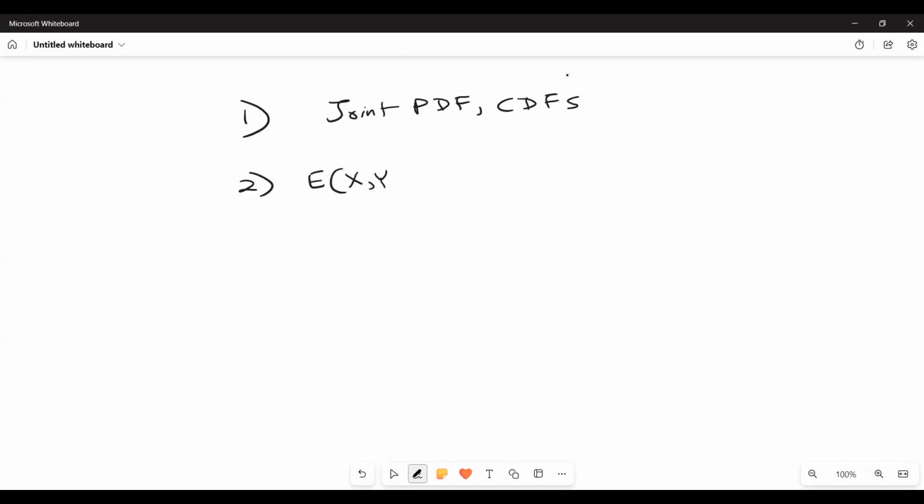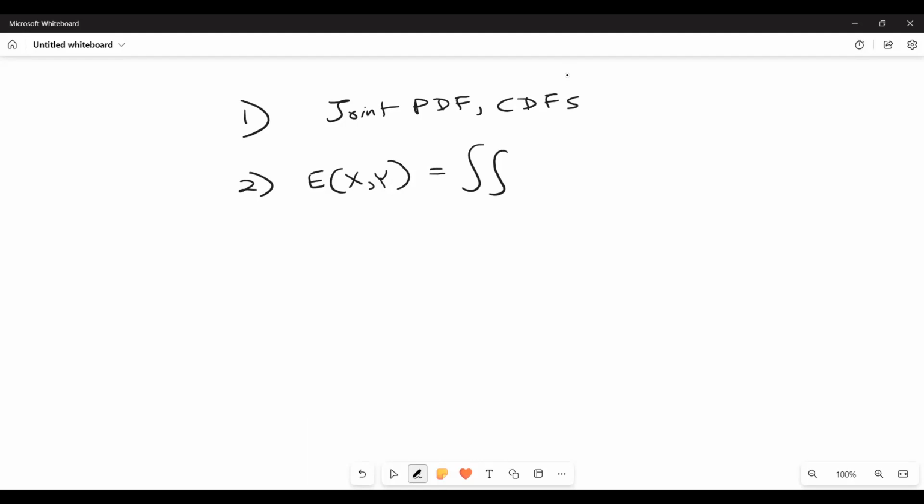Let's say there are two random variables in the function that we are considering as a random function, then we have to consider the expectation of E[XY], under the effect of both random variables. We need to find the expectation. So once we are finding the expectation in this situation, we need to consider the joint PDF function, and we need to take the integration of the joint PDF function over the random variables that are considered.